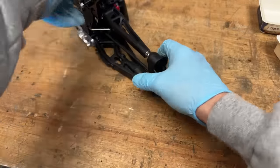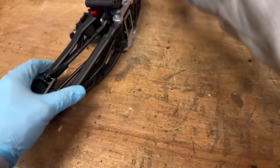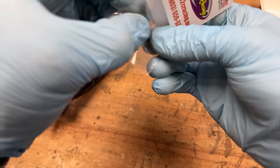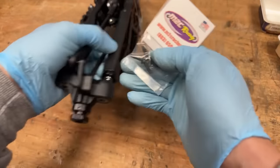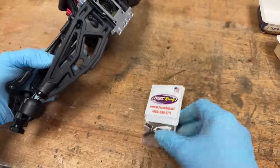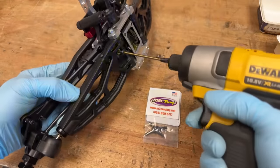Right. Next, we've got to... Oh, we've got these. How easy are they going to be to put in, though? These are bump stops. Let's see. We'll take that out of there.